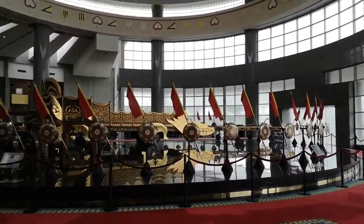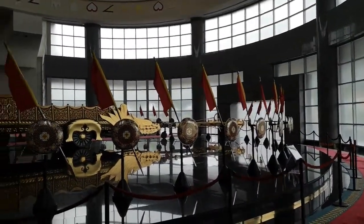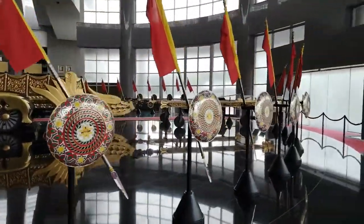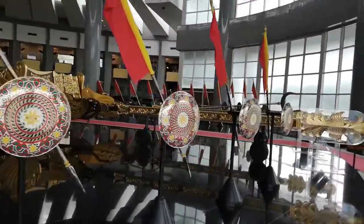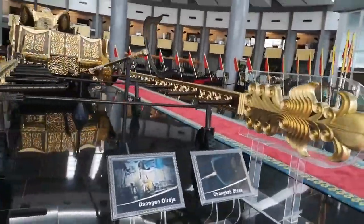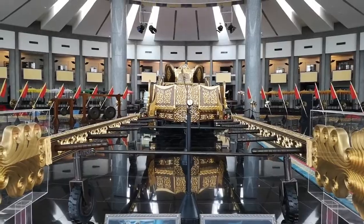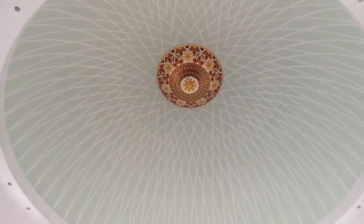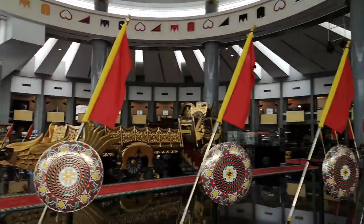And this one is, I think, a replica or probably the exact vehicle that the Sultan rode in. It's amazing. I'll show you a closer look at that thing. It is surrounded by this shield and sphere. So I think this is the front of this vehicle, and at the center is where the king is riding. Amazing. And before I forget, you need to check out the ceiling. Oh my gee, so beautiful, look at that. And along with that, there are many shapes all over the place. Yes.